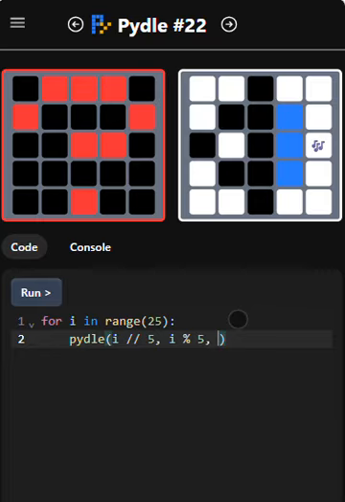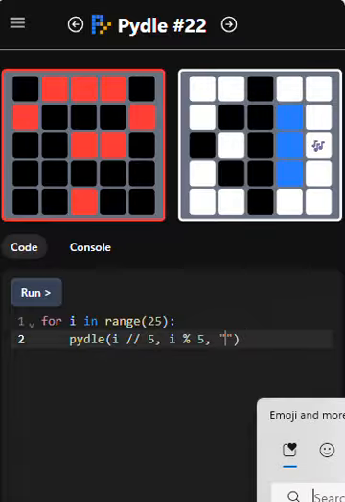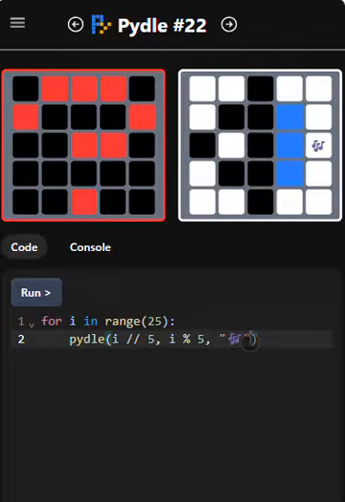Okay, so there's one cell where we need to output the music note. For the character, we're going to say the music note is an emoji, if I equals 14.